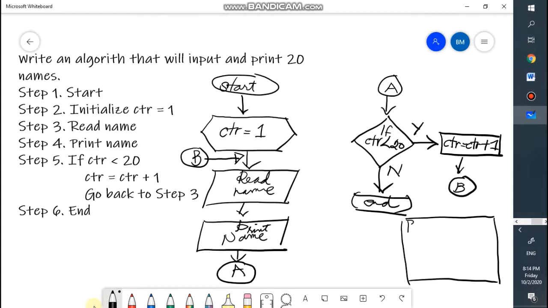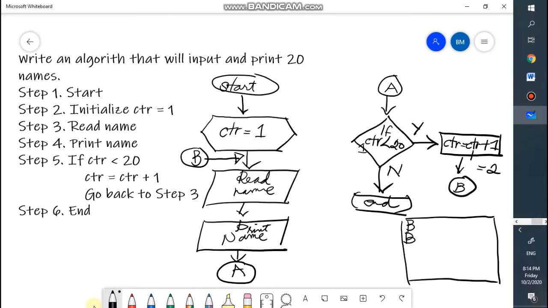So for example, we read the name B, then print name. So it will print the name B. And then if counter is less than 20, the present value of our counter is 1. So we will test. Is 1 less than 20? Yes. So the counter will be incremented. So counter is equal to counter plus 1. The present value is 1. 1 plus 1 will be equal to 2.